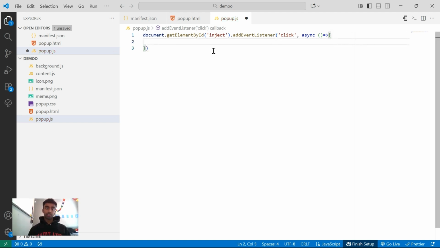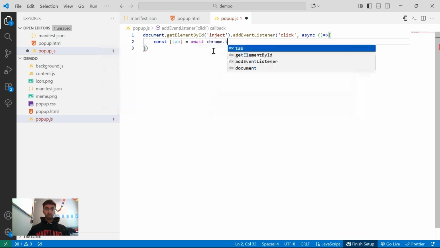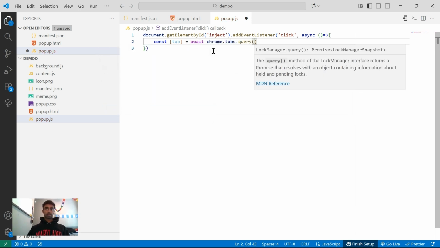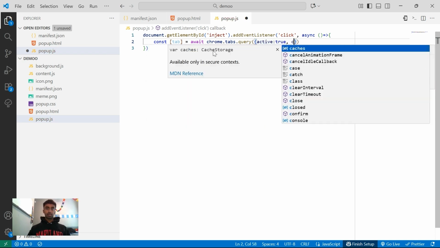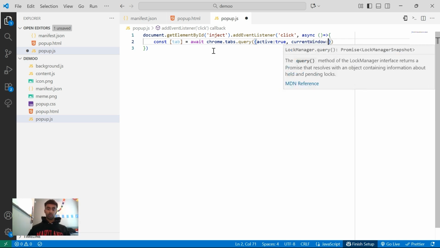So here, now we're going to finally get into some of the core Chrome APIs. We want to query our current tab and send a message to our background script. So the overall goal is to on-click, get the current tab, send it to our background script. Our background script will send this message to our content script, which will, within the web page the user is currently on, upload the image or just append it to the HTML. So I'll get the tab like this using const tab and use chrome.tabs.query. And here I'm going to specify that it's the active tab and of the current Chrome window we're on.